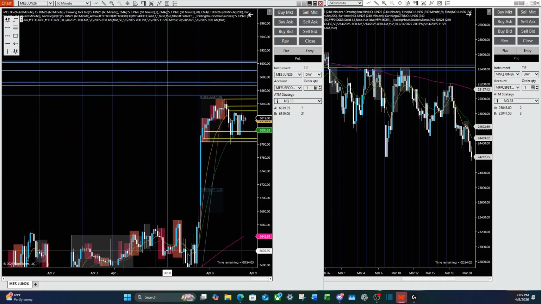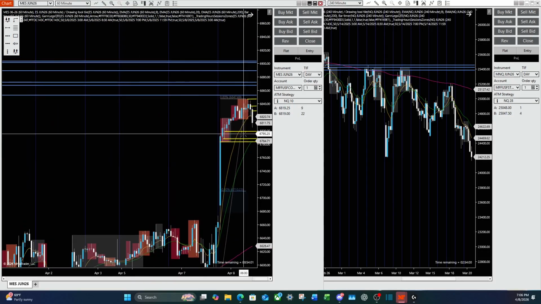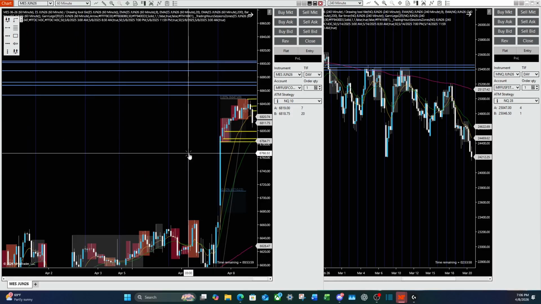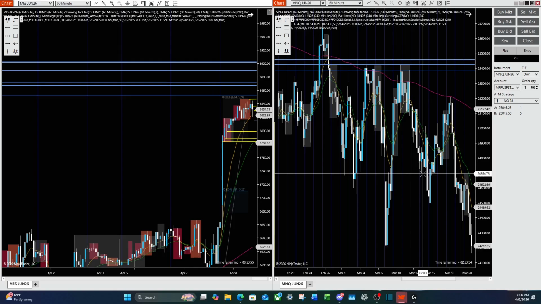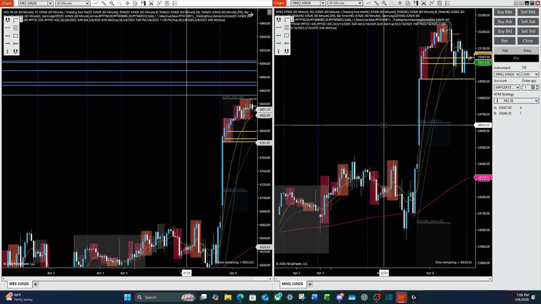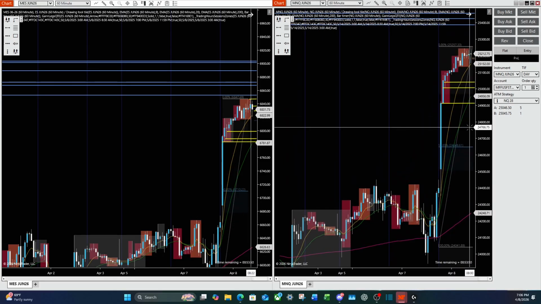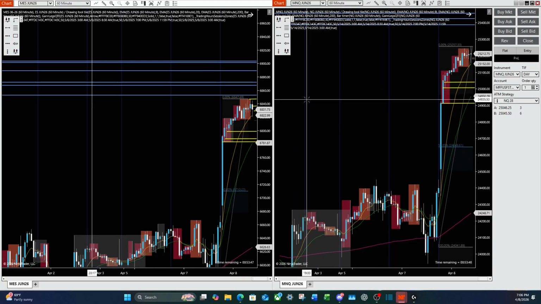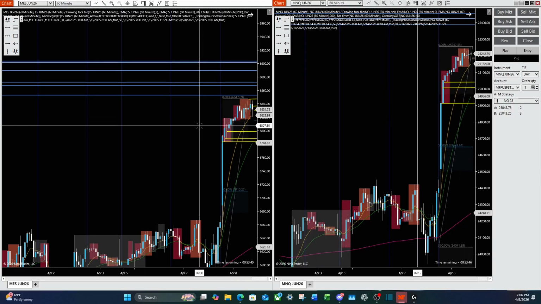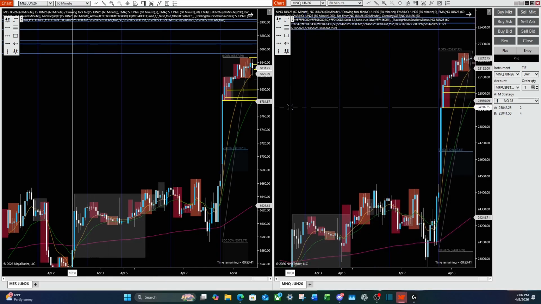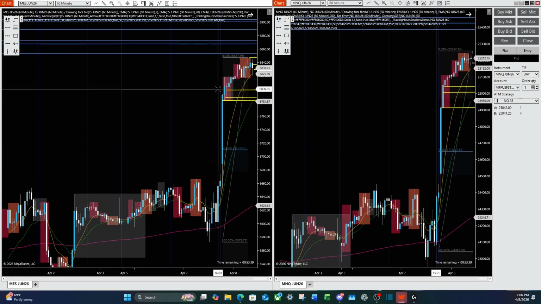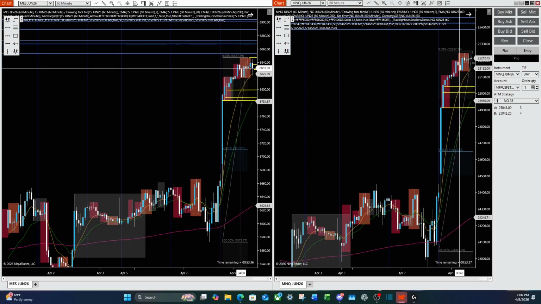Coming into, let me get to our 9 o'clock candle. That's our 10 o'clock candle. This is what our 9 o'clock hourly looks like. What we have is both indexes, after making this massive bull run, kind of chopping sideways a little bit.